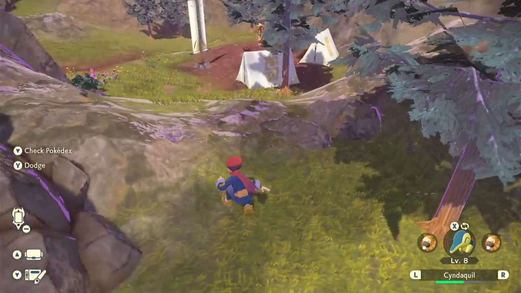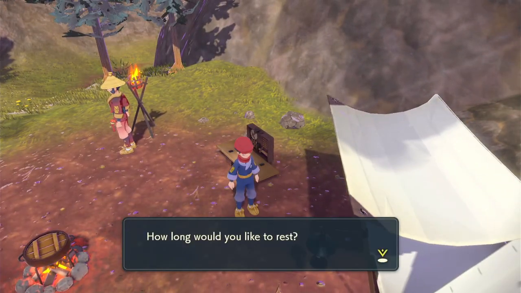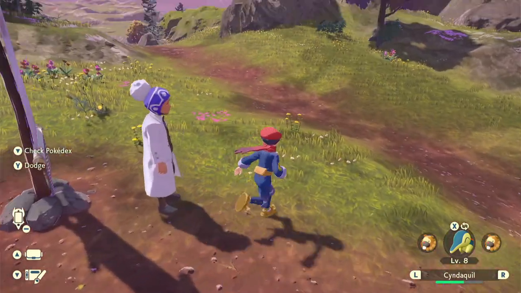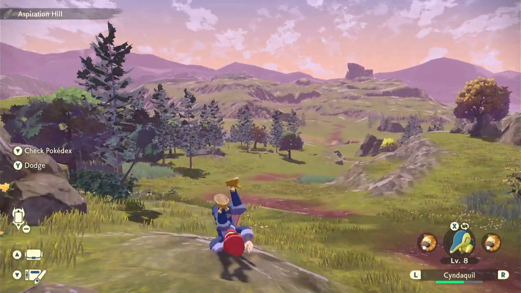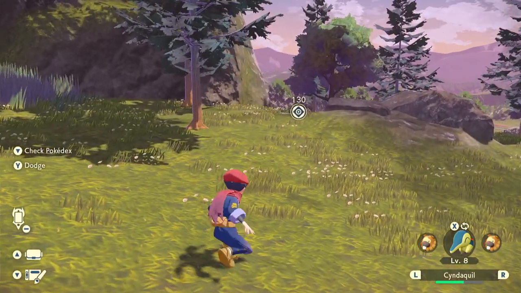Very close. Please tell me you have a... You do, thank you. I don't want to rest, I want to craft. Thank you. Alright. I like that. I'll have to go back in the city, or in the village. Wish I had more time to play. Where is she? There she is.